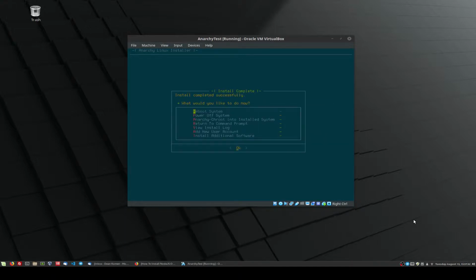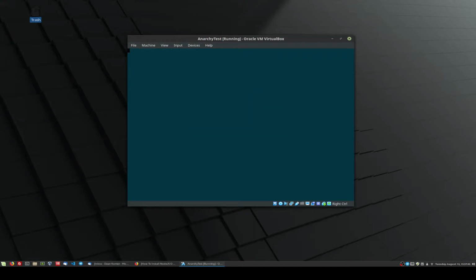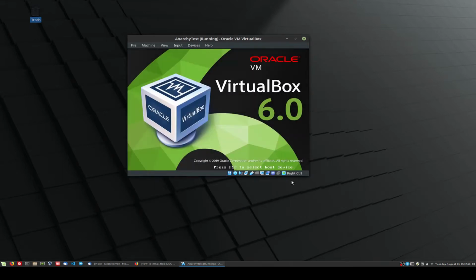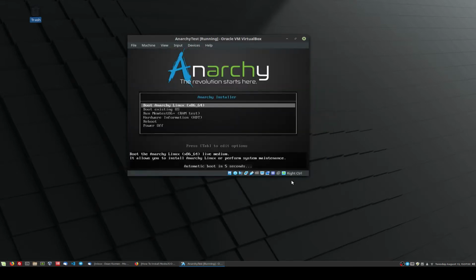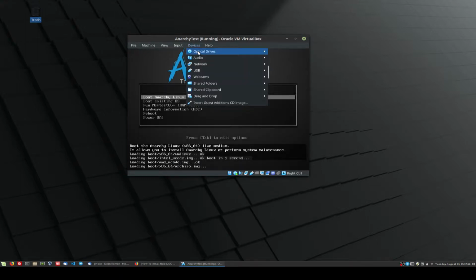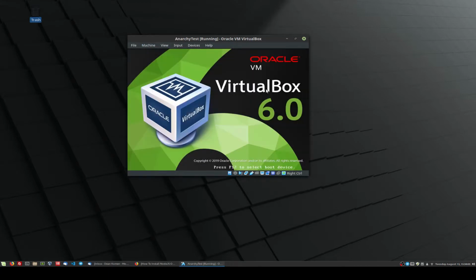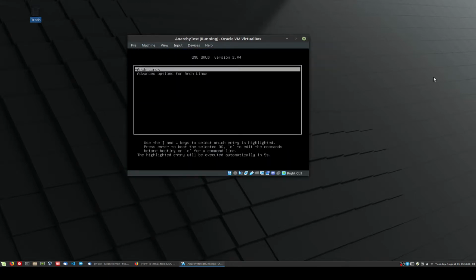All right, the installation is completed, and we're presented with a menu in which we can, well, in our case, we're just going to reboot the system and see how it boots up initially with the default installation which we selected. Like I said, it's Cinnamon, so we should boot straight up into Cinnamon for our desktop environment. The problem here is the fact that we still have our drive enabled, so let's just restart again. Okay, and we should be booting up.